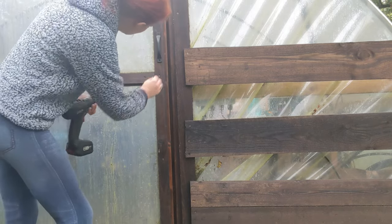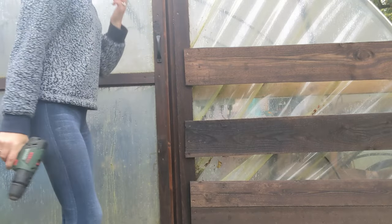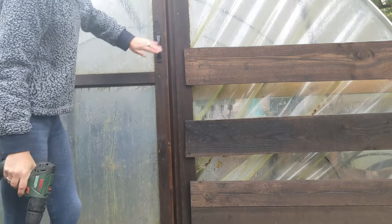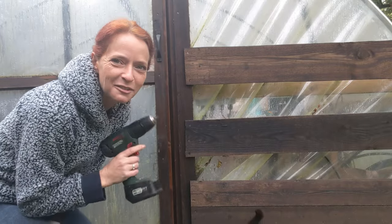Here we go. Slowly, see, this drill does it slowly for me. Now, before I tighten that up, is that straight? That looks straight. It looks straight. Is that straight? I don't know, I'm sure someone will tell me. Slowly. Well, that was easier than I thought, she says. It's the little things in life.